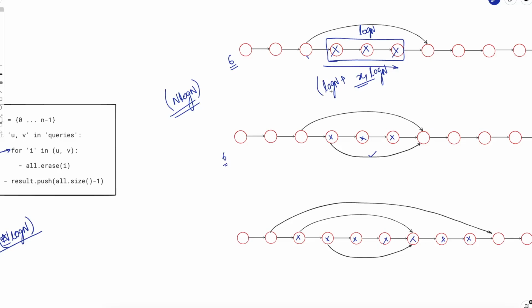Now let's talk about the second query. In this query you will again do an upper bound, which incurs log n time. If you do upper bound this time, you will get here. Sorry, this node doesn't exist, so you will directly get here. Now you will again see whether to delete or not, and this time you will say I don't have to delete anything else because that's my last. So in just log n time, you decided to stop your iteration.